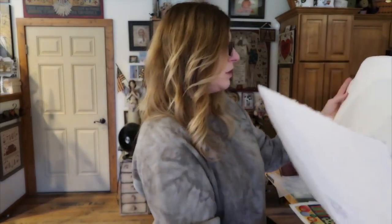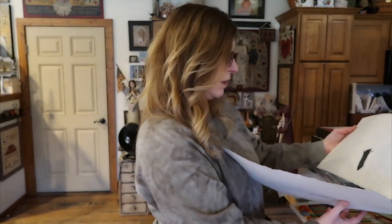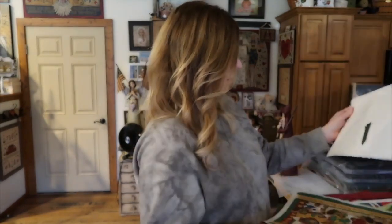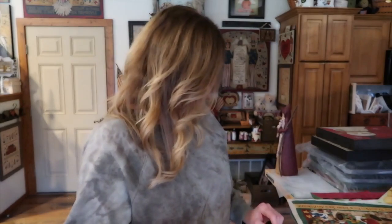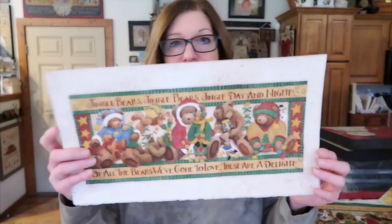This is 142, 141, and here, I was going to say, here we have another one not numbered. I'm sure this one's numbered. This one says 141. I'll tell you why. So this is 141.